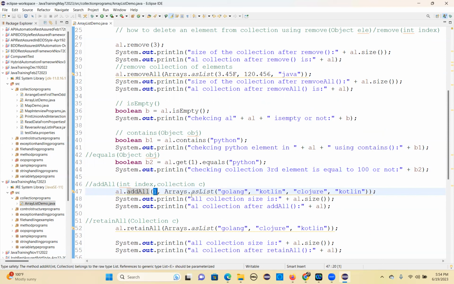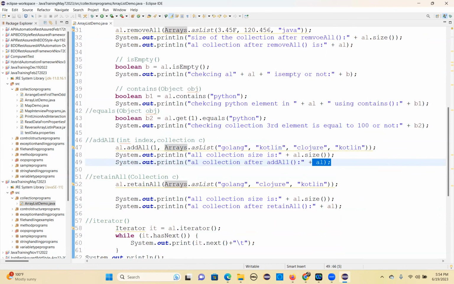If you want to add multiple elements, you have to use Arrays.asList inside the addAll method. So Golang, Kotlin, Clojure, Kotlin, duplicate elements are also added. Then you get the collection size and print the collection elements. So I covered the list methods, addAll and add, both list based, also.